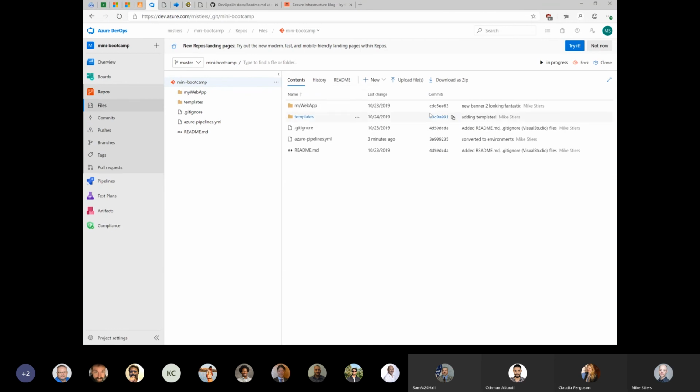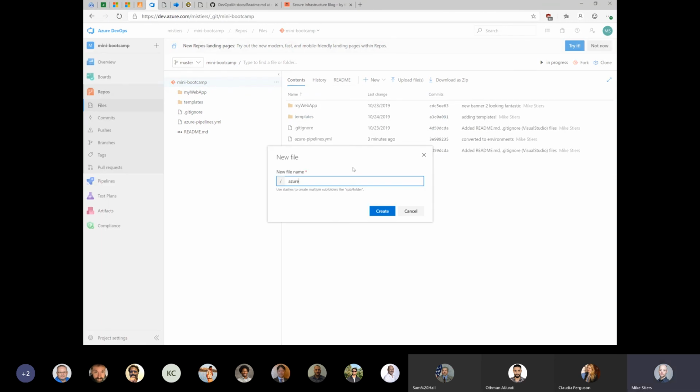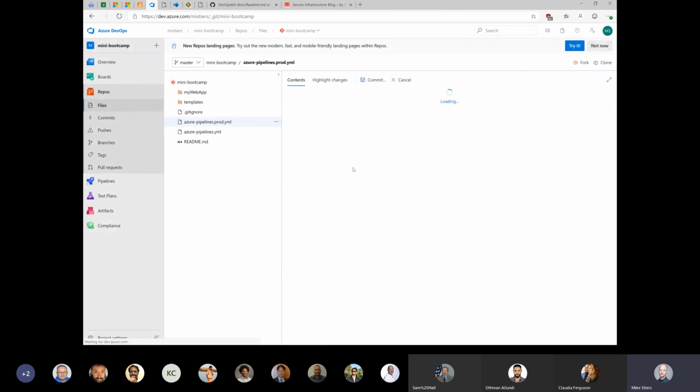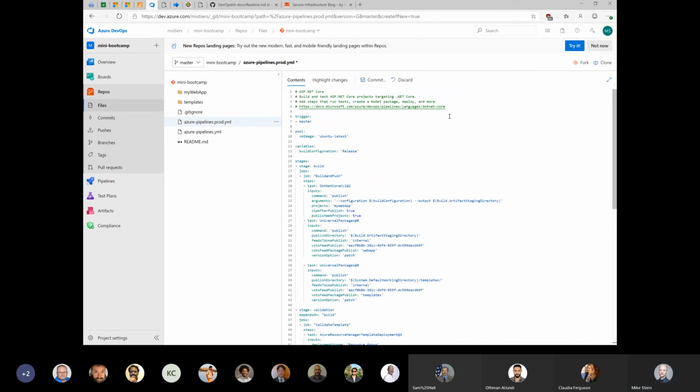And we could say Azure-pipelines.prod.yaml. Paste this in here. And what we could do is say we only wanted production to run when there was an edit to master.